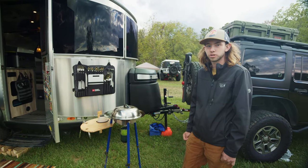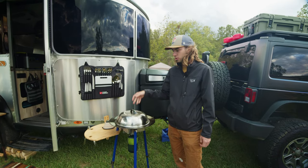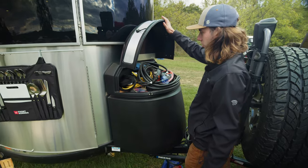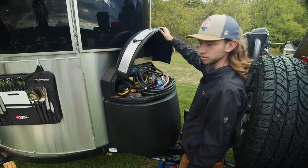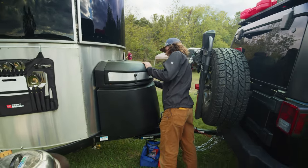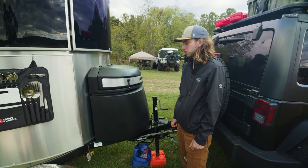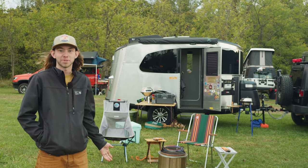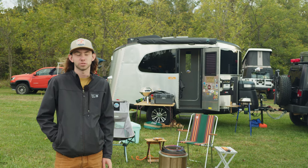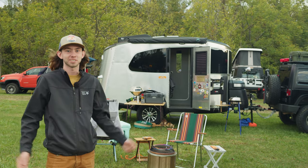As we move around to the front of the trailer, of course I've got my scottle — you can't be an overland guru without the scottle. Moving to the very front, which I call my garage, I just keep the power cable and water filter, some ratchet straps — basically the stuff that's nice to have when I'm on the grid. In the bottom half are two either 10 or 15-gallon propane canisters. Hope you enjoyed my Airstream Basecamp as much as I do. You can check me out at expedition_4wd on Instagram and at James Schull on YouTube.